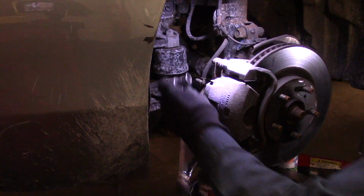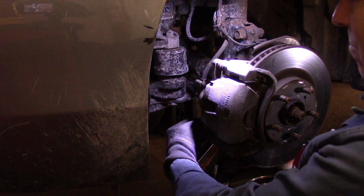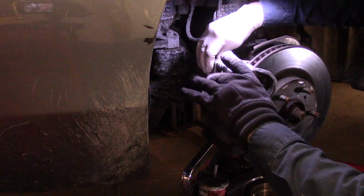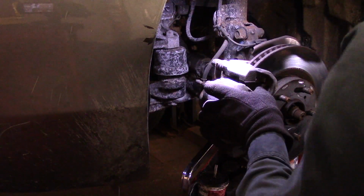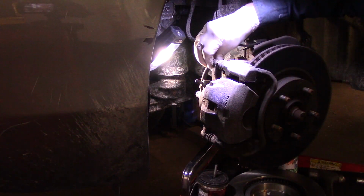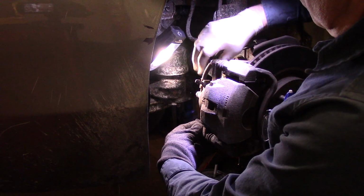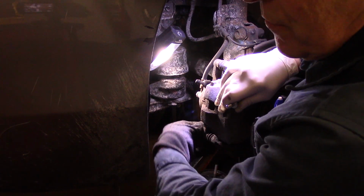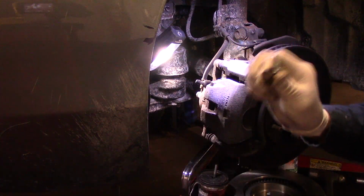We're going to take out those bolts in the back right there. And once you break them loose, they usually come out fairly easy. Okay, you don't want to lose these bolts because you are going to need to reuse these again. So we're going to put these off to the side. All right, so we're going to hold on to these. We'll reuse these.